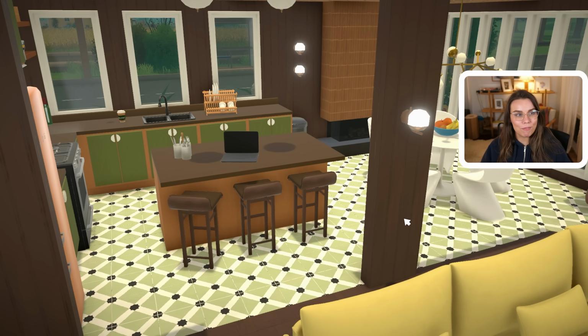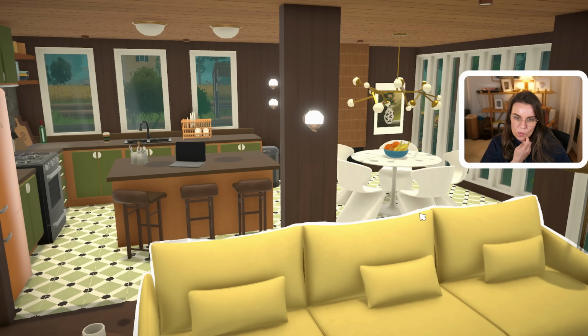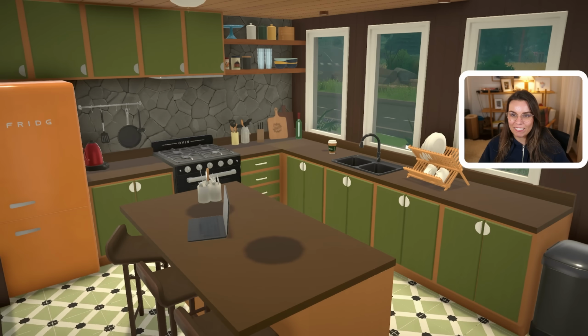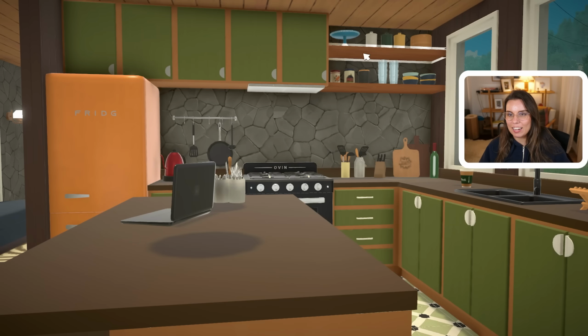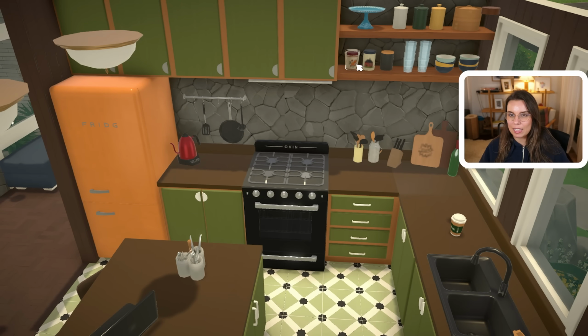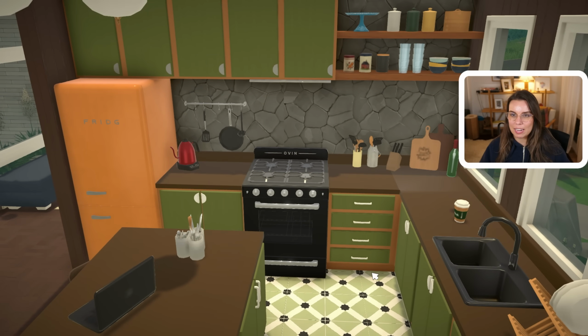But I think my favorite might be the kitchen, because this just looks so realistic to me. I really like the colors we picked, the green with the black, the white, how we have vertical panels with the stone. And I added some shelves over here because I felt like the cupboards were too repetitive. So that's a nice way to break it up while still having cupboards for a range hood.